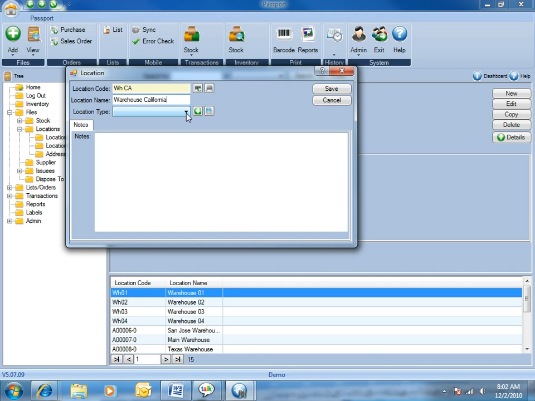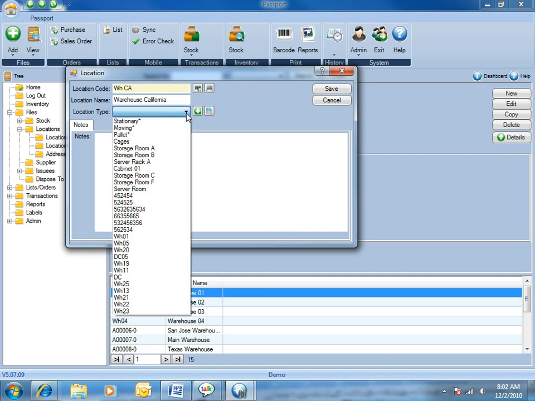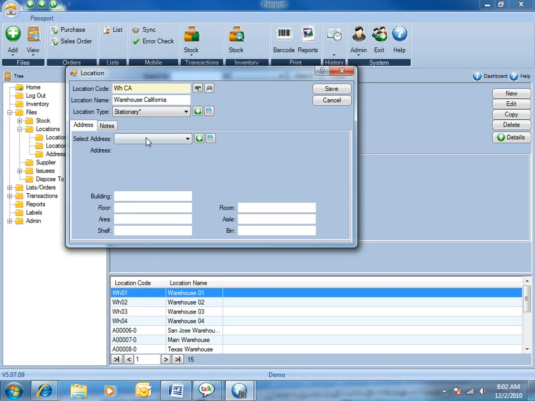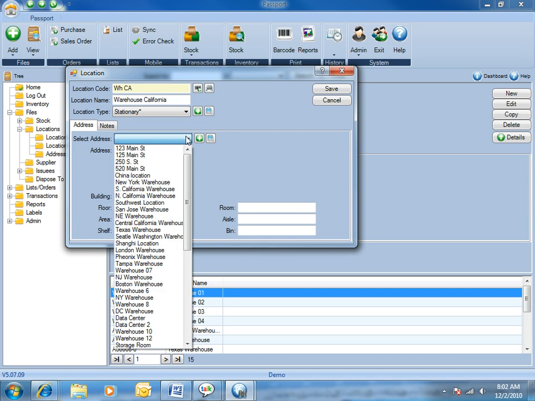Now there are three types that are listed in the application when you purchase it, which will be pallet, moving, which will let you log moving locations such as a car, and grab the make, the model, the color, the VIN, the license plate, etc. Or a stationary location, which will let you grab information such as building, the room it's in, what floor it's on, etc.